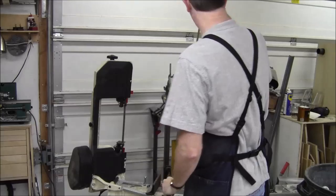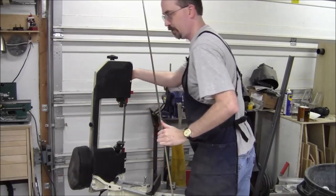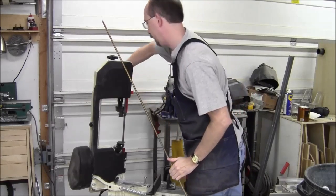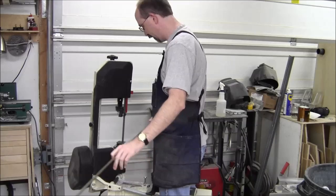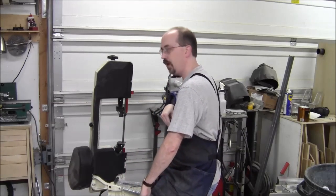Well, instead of a stop, I just made a mark on this with a Sharpie. I determined in my pondering, which is what I often do, that these don't have to be that precisely the same length. So I'm just going to go ahead and cut one, hold it up, and use it as the gauge to cut the second one. So away we go.